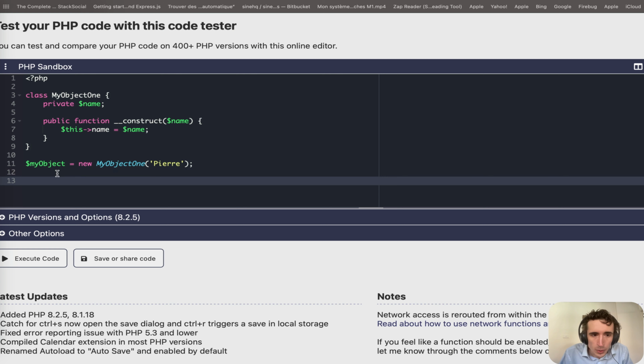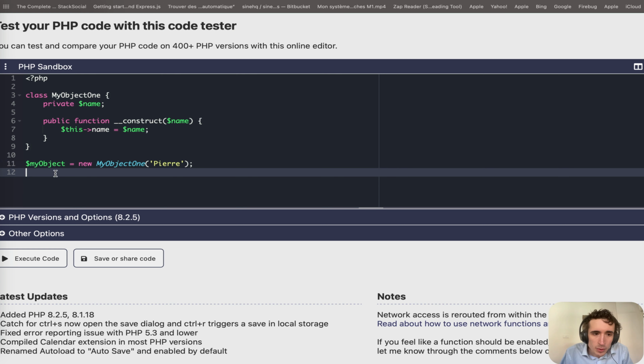Perfect. And if I create another object, it will be a new instance, and I will again create it with the same class. So it's the same class but a new instance. So it's two distinct objects, as you can see. And here it's Pierre, or it could be Henry, for instance.